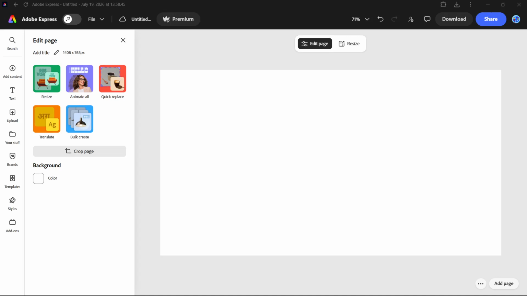In this video, I'm going to show you how to blend images in Adobe Express. Now, there's a bunch of ways to do this. I'm going to show you one which I do think is going to be the easiest. So the first thing you want to do is put on two images you want to blend together.